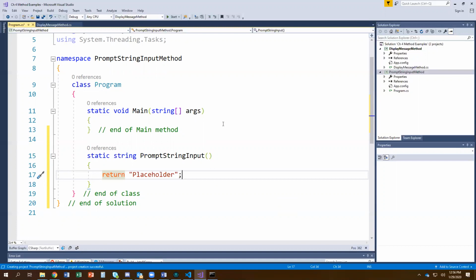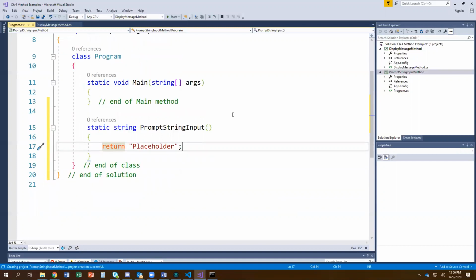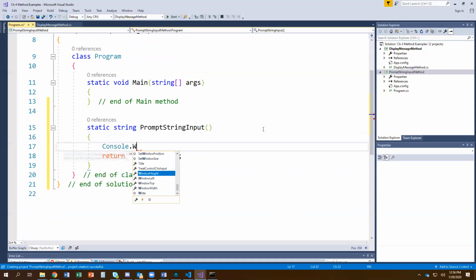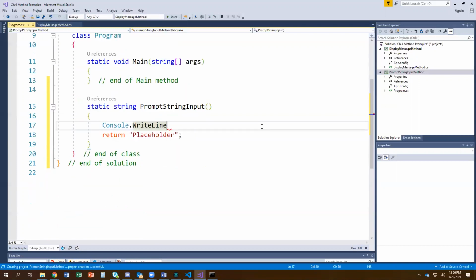So what we wanted to do though was prompt our user for an input string. I'm going to use the Console.WriteLine, and you can tell I'm not using static System.Console using statement, just because I want you to get used to the fact that it can happen both ways. 90% of the sample code that you look at online is going to have the word Console in front of stuff, because this has not been available for very long.